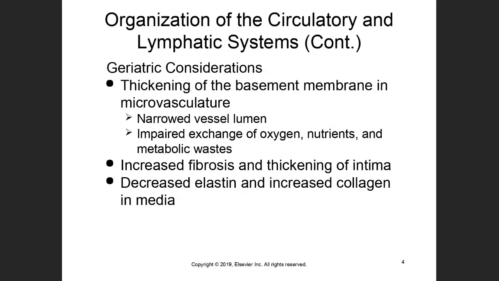Geriatric consideration: thickening of the basement membrane in the microvasculature. That's a problem that happens when you are old. Geriatric means old people. Okay. Of course, when you are getting old, the blood vessels get stiff. Okay, they don't move easily, and that's why the elderly population is at risk to develop hypertension and problems with circulation. Okay.